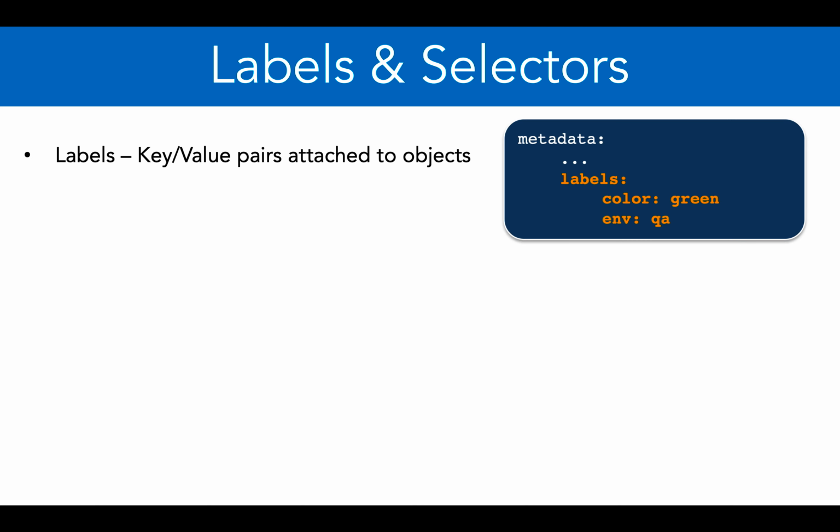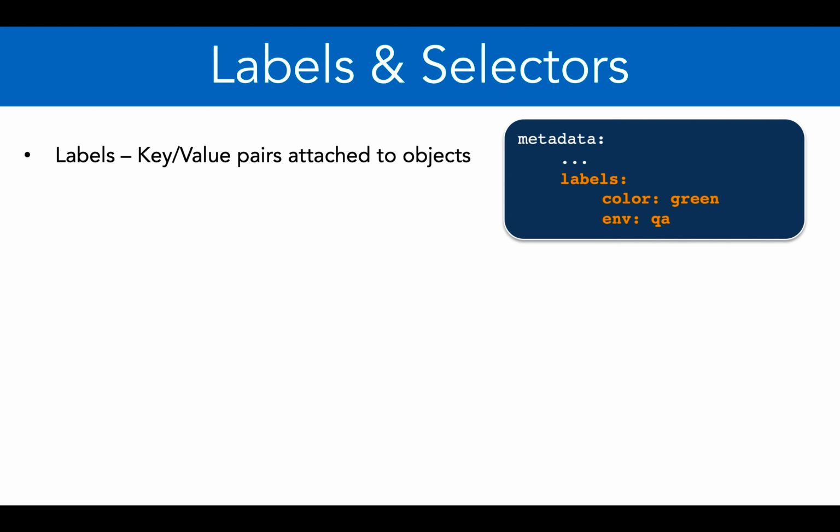But even before going into the controller objects, I want to discuss something called labels and selectors. You already know what labels are. Labels are key value pairs attached to objects. Till now, we have labeled only nodes and pods, but you can label each and every object in Kubernetes. Whatever controller objects I have just talked about, we can label all those things. So labels are actually providing tags to Kubernetes objects. And the way you provide labels is like this.